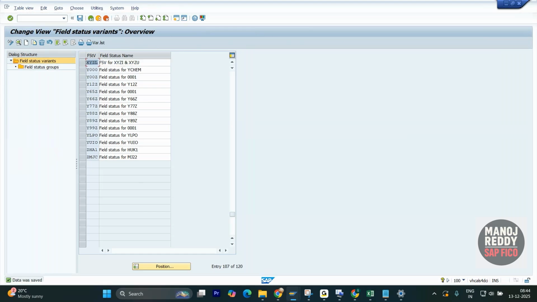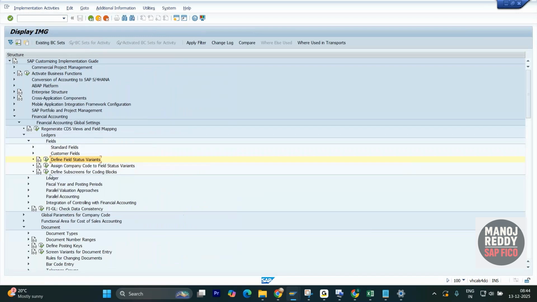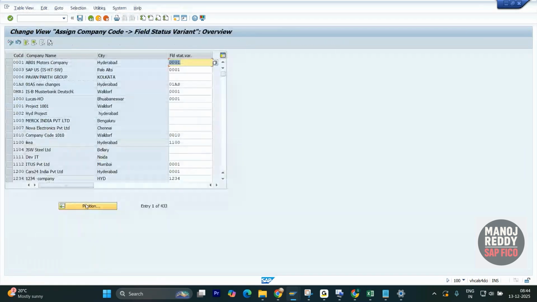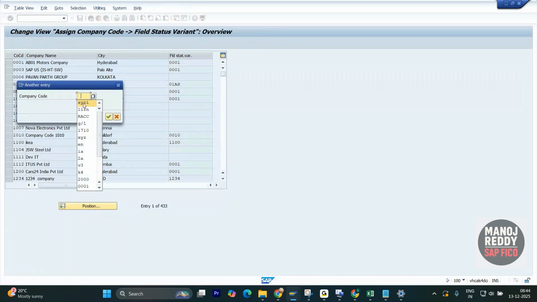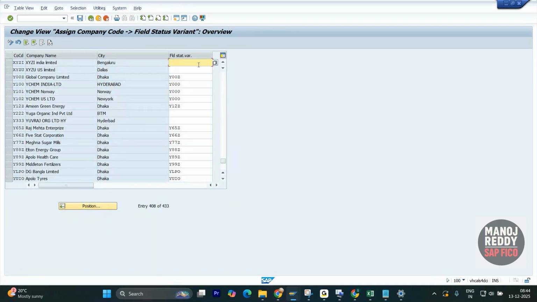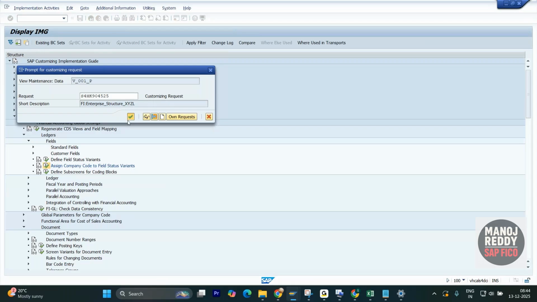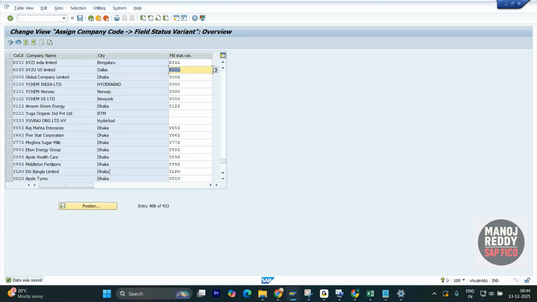So now you will assign XYZL for both company codes. You will assign XYZL. Just press enter, save it. Let me take a screenshot of it.